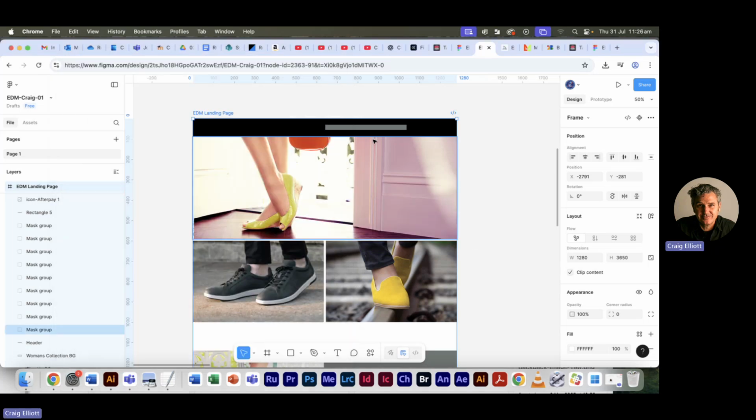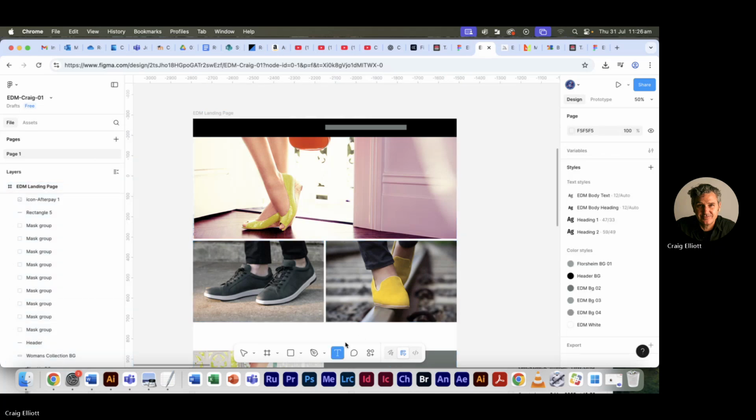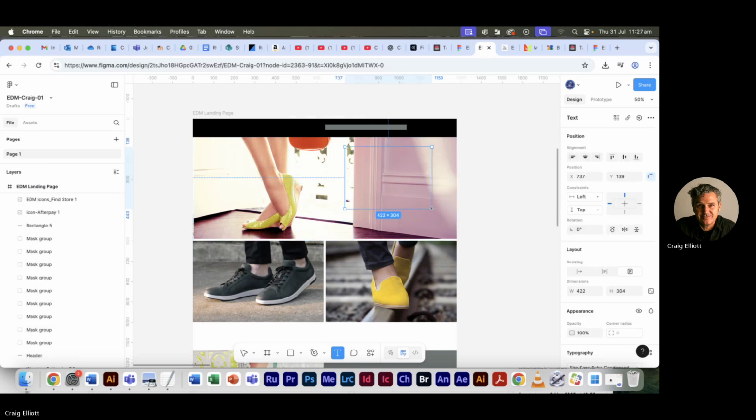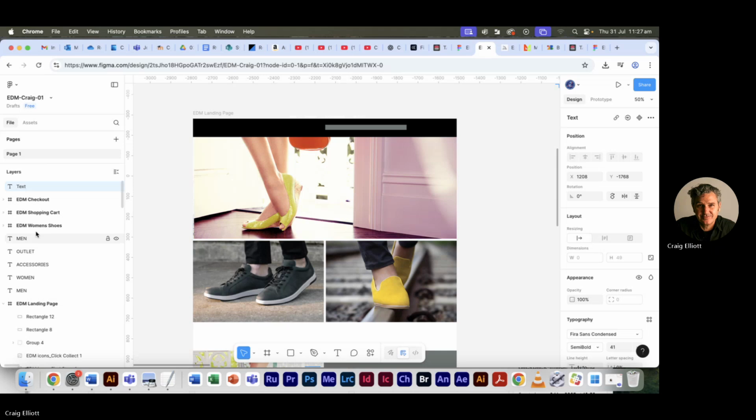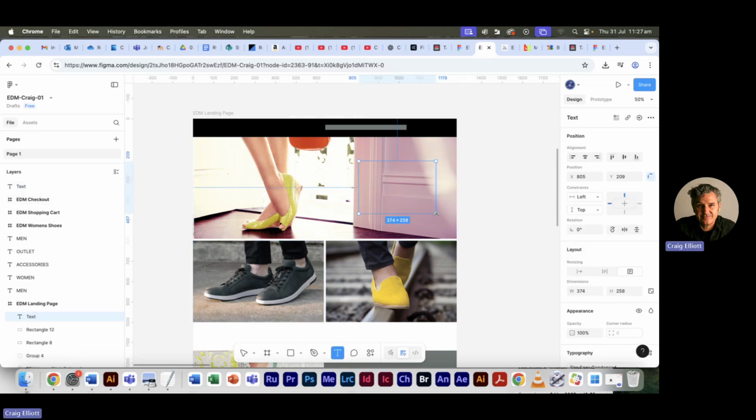Come over here. Get a text frame. Let's just do this. Where did that go? I think it's because I've been doing a few demos of this. Anyway, let's just paste it.